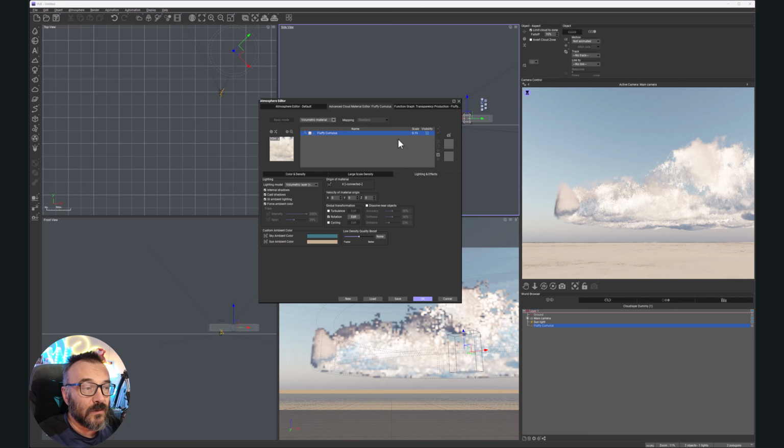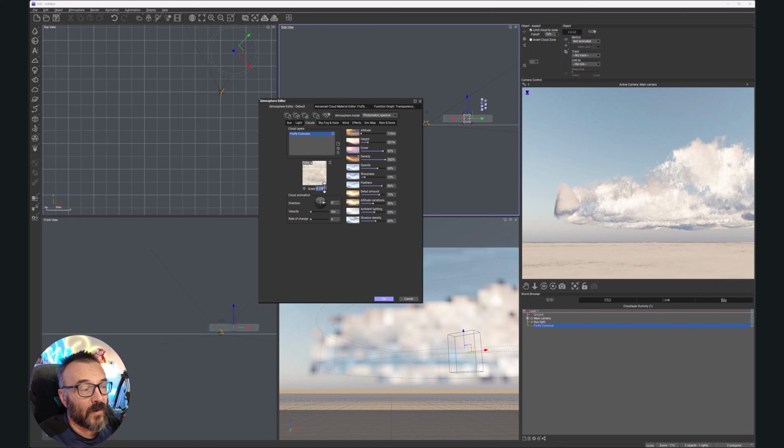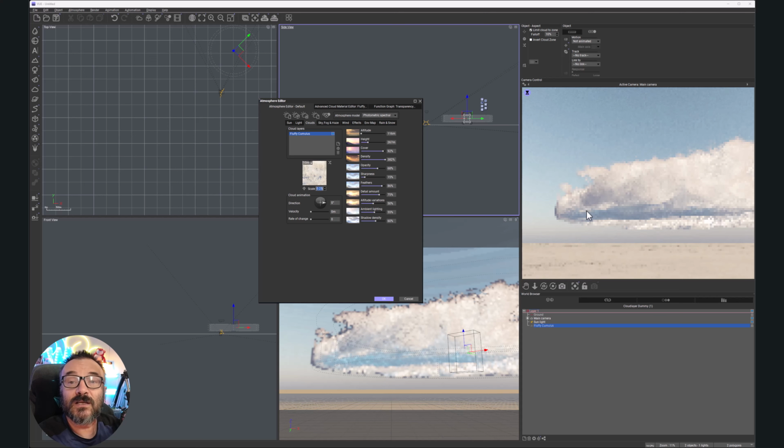But here are the individual clouds. So if we go back to our atmosphere editor, you'll notice our clouds are still on top, but we also have global settings. For example, we have global settings for the scale. So we can increase the scale, and it will affect all our clouds, and it will increase the function. You remember we did this mix function once, fractal, so it will increase this one, increase some other properties. So this is global scaling up and down. You can play with this.